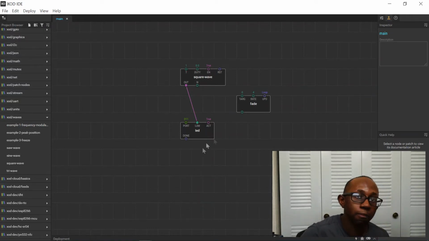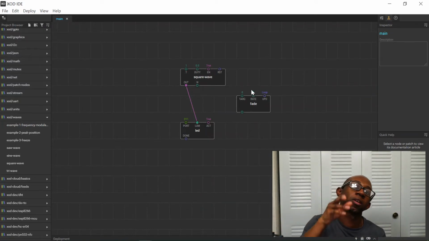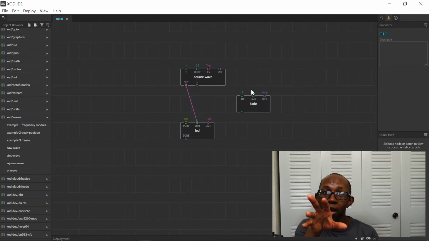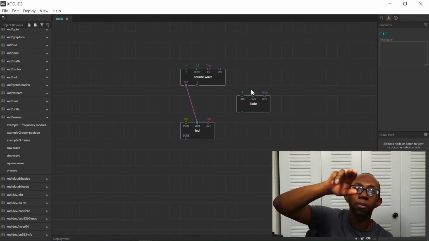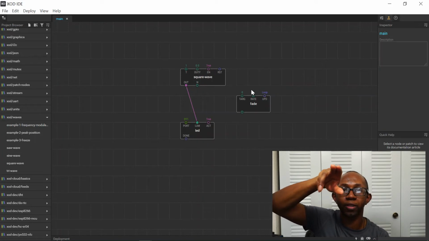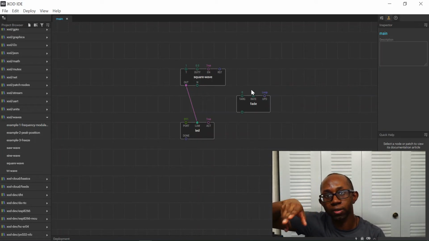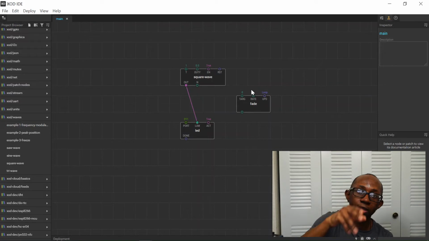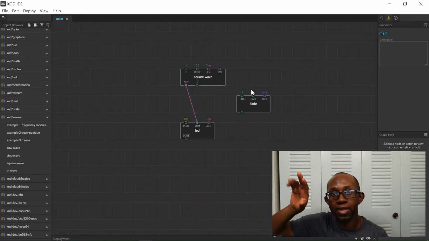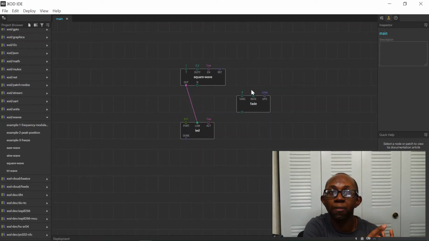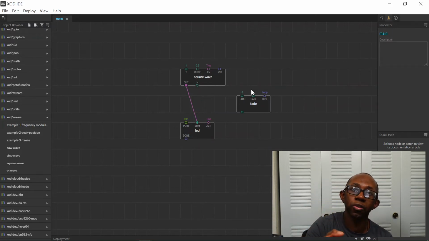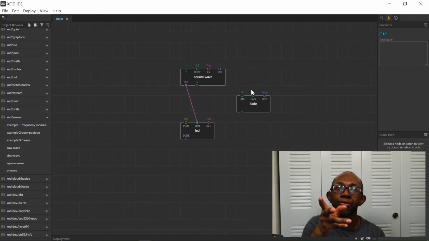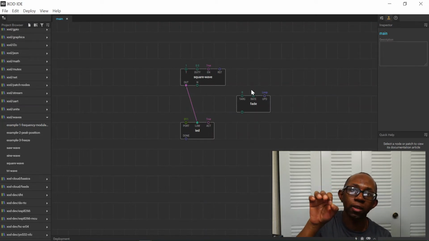If you want to make that square wave fade in and out, there are a whole bunch of ways you can do that. One way is you can just use a different wave. If you use a sine wave, it will naturally go up in a curve, curve at the top, and then slowly go back down and curve at the bottom again. So that's how you naturally get it to fade in and out, just by using a different type of wave. I'm not going to show that because that's pretty self-explanatory, but there is another way of doing it which is a little bit different, but I think it gives you more control over the fading.